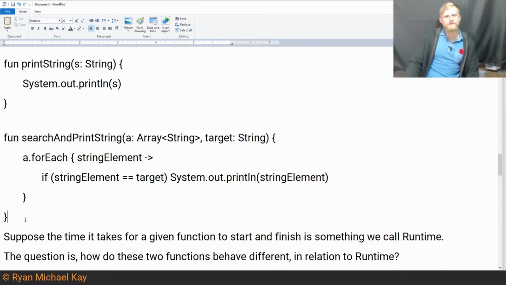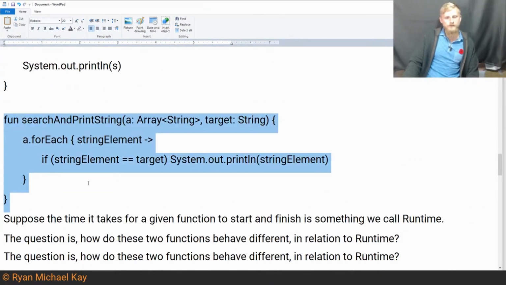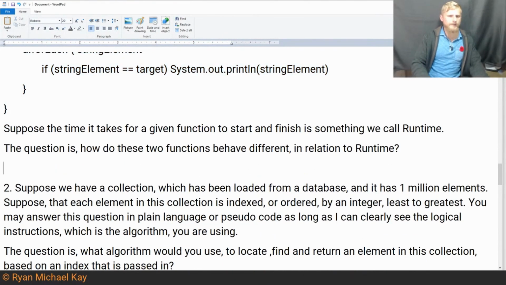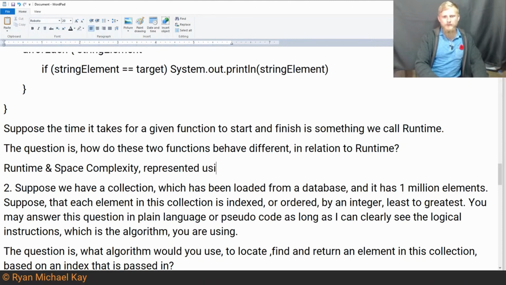This question was set up for people who aren't aware of runtime and space complexity, which can be represented using big O notation.